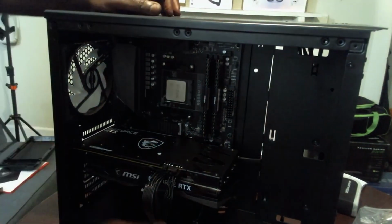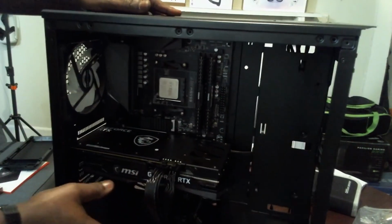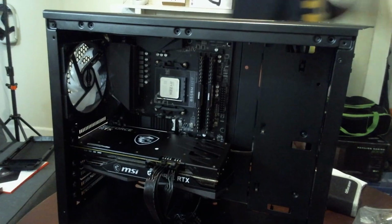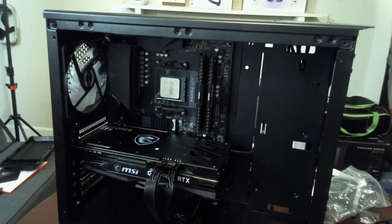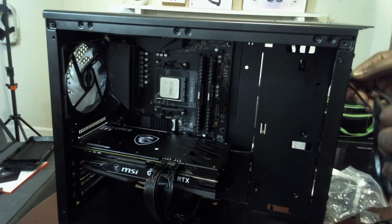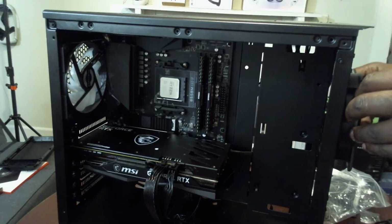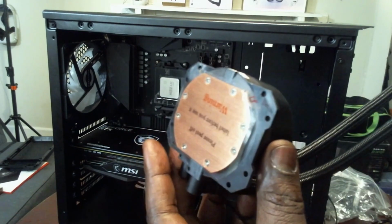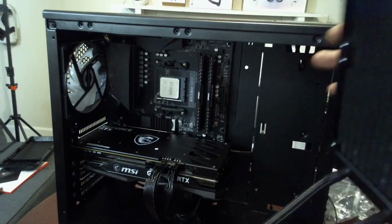Now I got the fans moved. What I'm gonna do is I'm gonna go ahead and put the AIO fans on and get ready for the AIO. All right, and the fans I'm gonna put on the outside instead of the inside. I should have enough space for that. Also at the same time, I also got to figure out exactly which way I want the AIO to actually go. Don't forget to pull off that sticker, you know what I'm saying? Definitely don't want to overheat your stuff. I'm not gonna pull mine off right now, but I'm not gonna forget it either.